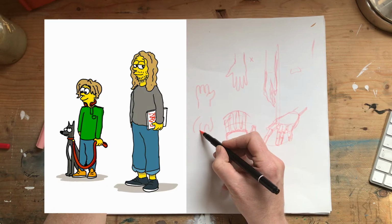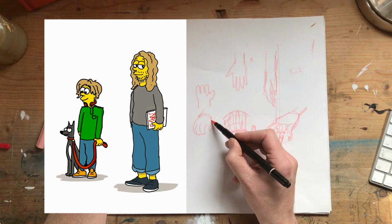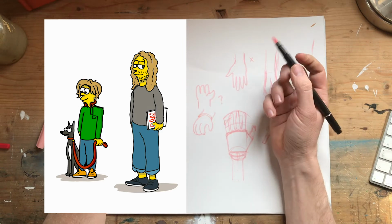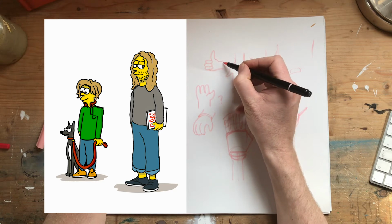Here you can see a picture that my son Arthur and I drew. That was for his homework the other day. We made ourselves into Simpsons characters. And as you can see, the guideline principle for drawing hands goes completely out the window. But that's not the point. The point is to have fun with it and to make it simple and easy. There you go, a couple of sausages and a thumb.